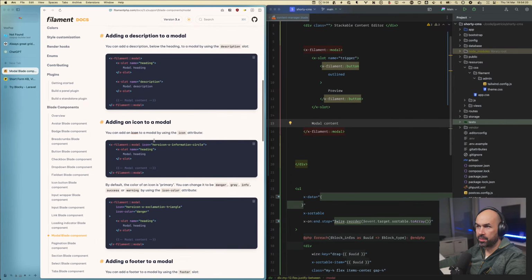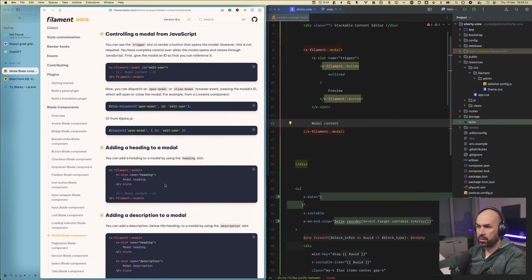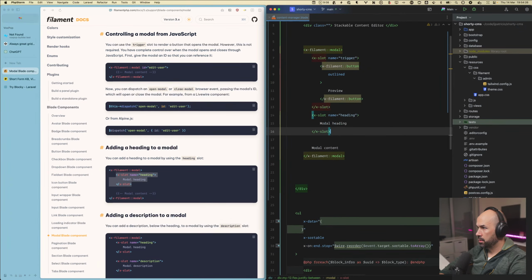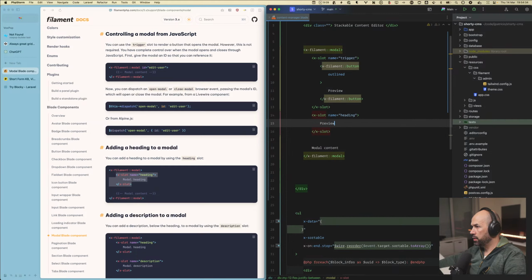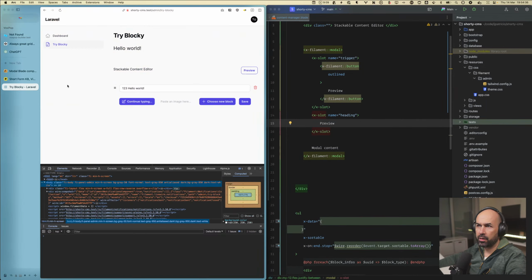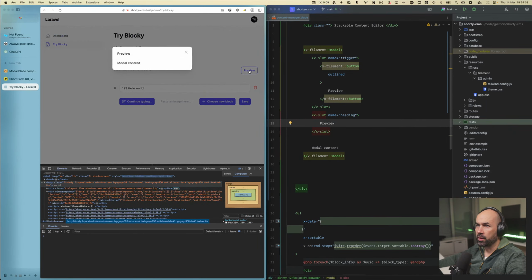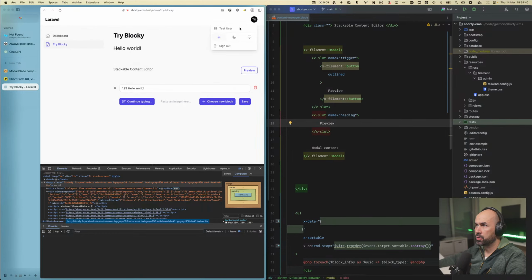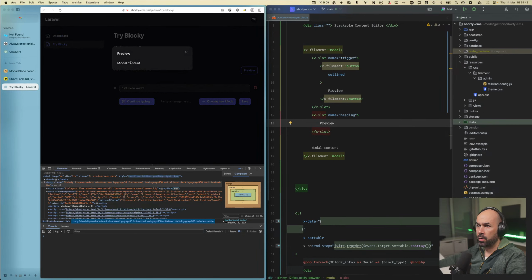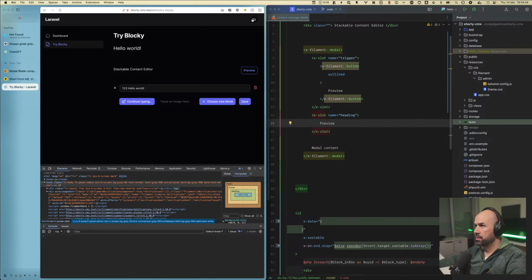We should have some slots, right? We can put the heading, which is preview. I'm not sure if this will take care of the dark mode as well, so let me just check. Yeah, it does.